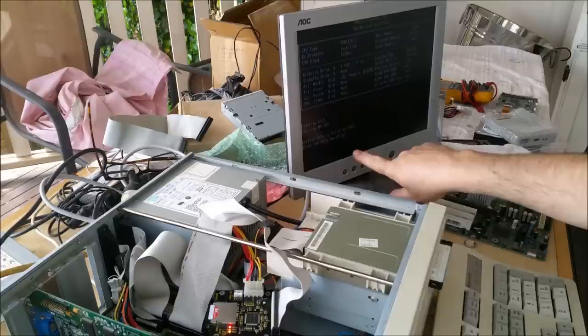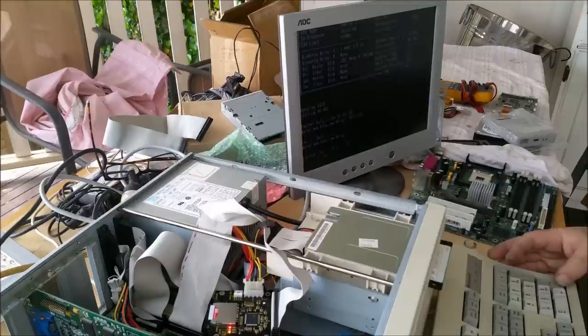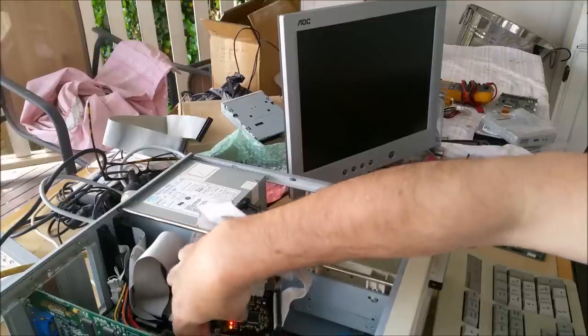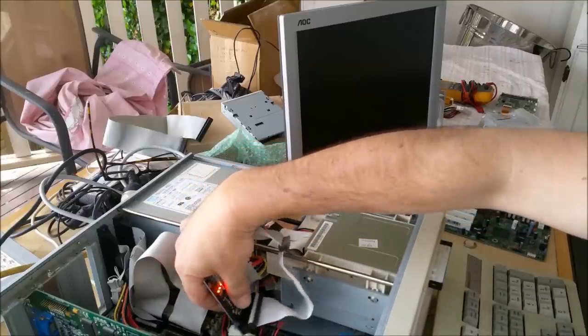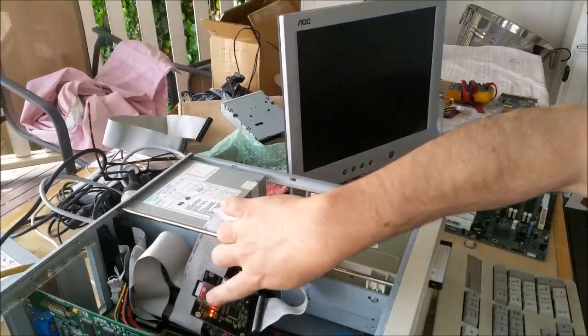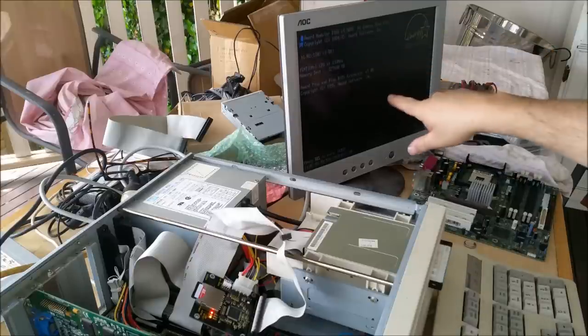Starting MS-DOS? Okay. So what month is it? It is the 9th? Okay, so we are now in drive C. If I go directory, it's got command.com. Let's reboot it and it should work. And that means that that little guy there has taken the spot of the hard disk, which is wonderful. It's cool as a cucumber, there's no heat in it. Activity light's working, we're getting power, and of course the card has been detected, so that's cool. The BIOS is picking it up.